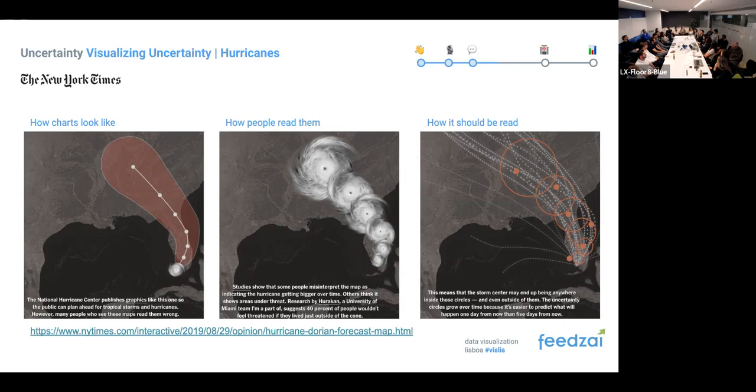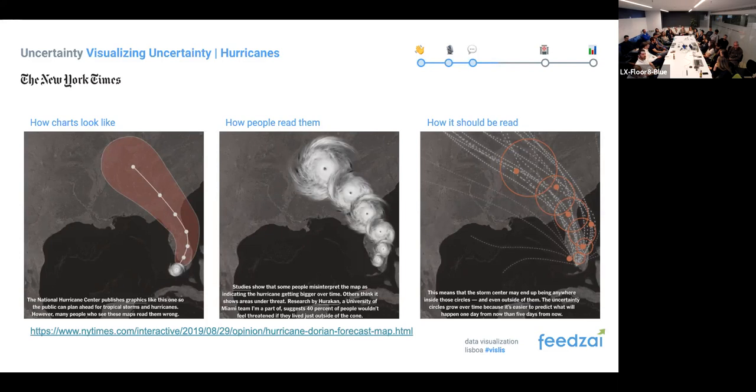So it's much more uncertain than people think. Yeah, I said 95 just as a figure, but it's usually less. And in fact, these prints are from Alberto Cairo's critique of the New York Times.